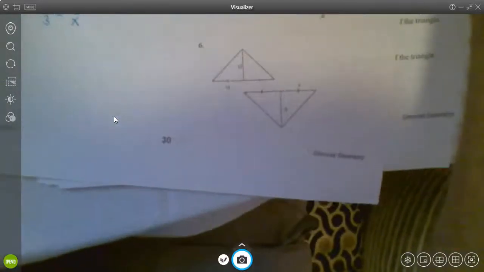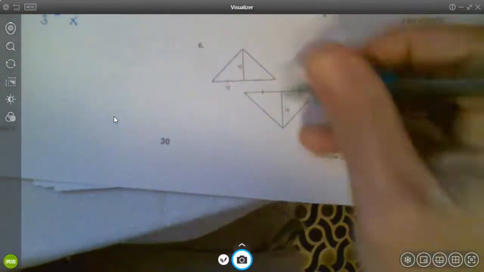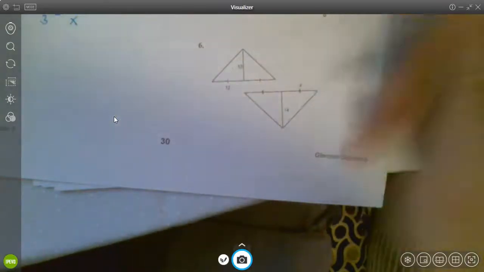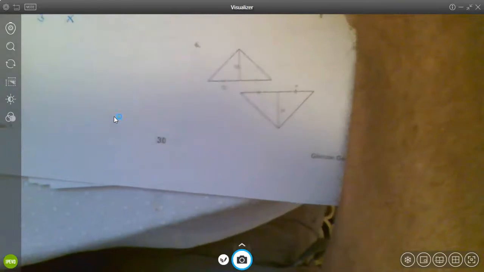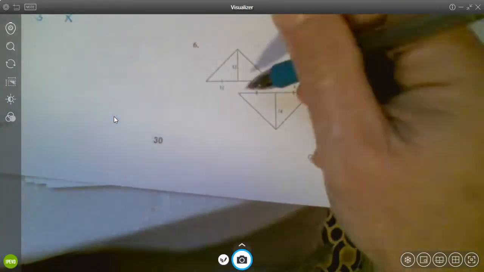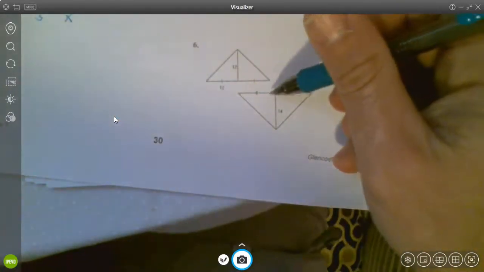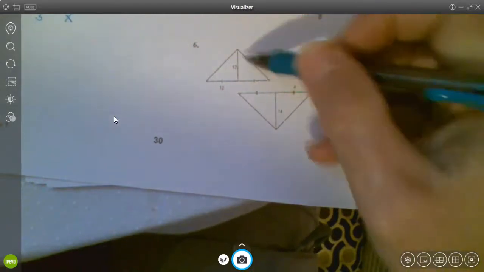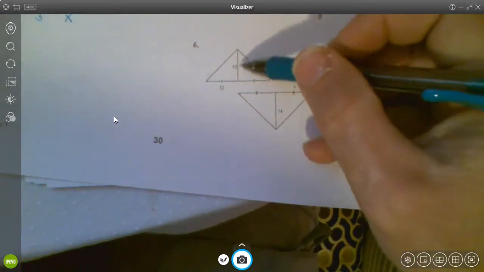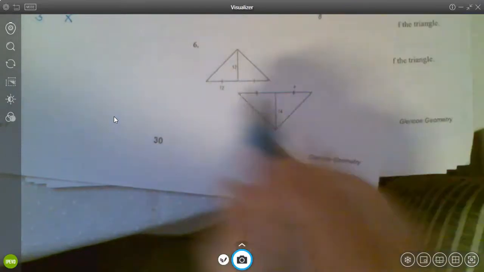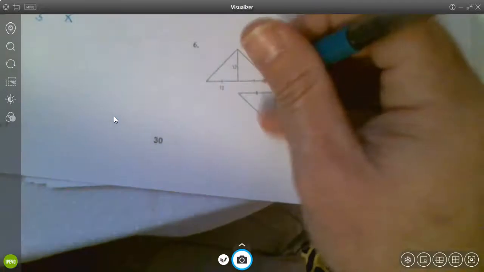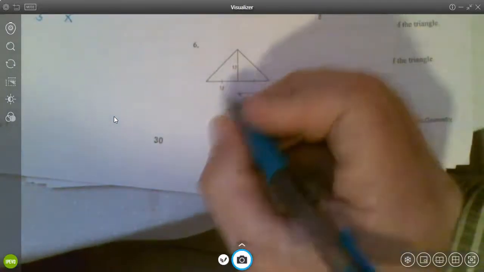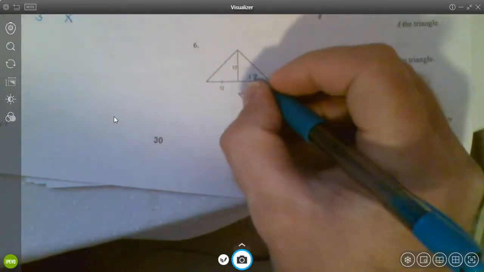The one last one I'll mention here is a segment bisector. Now we've talked about bisecting segments already, and we've even talked about segment bisectors in the past, so this one won't be a whole lot new either. But whenever you go from a vertex to the midpoint of the opposite side, we have what we call a segment bisector. Again, not that big a deal other than, let me just fill in what we should obviously recognize here.